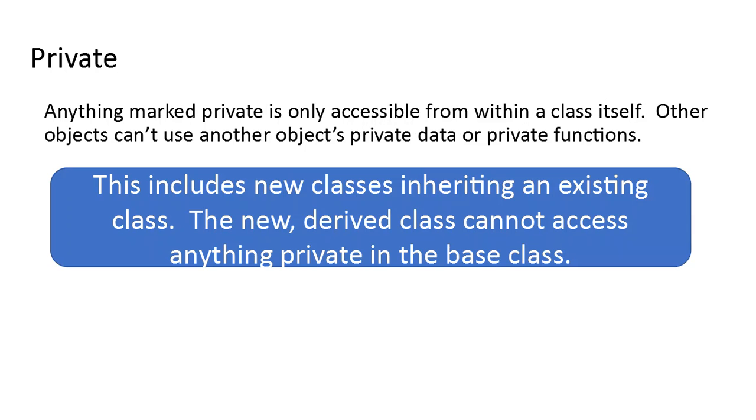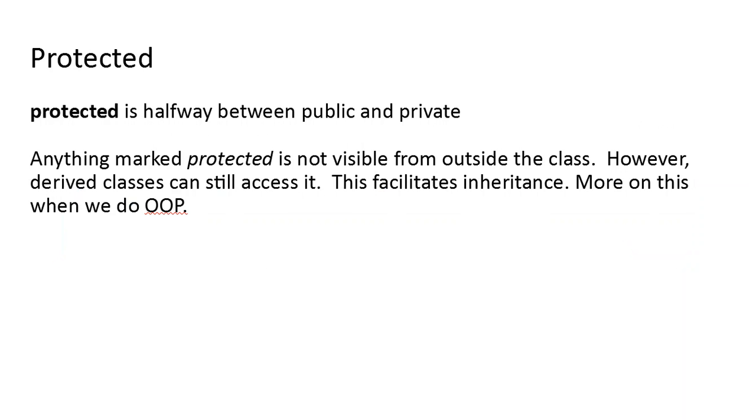And we'll get to this when we get to object-oriented behavior. If something is private, an object has private things, and you derive a new class from that object, you still can't see the private stuff. It seems like you should be able to, but you can't. It's private. It's meant for that object, the base class alone. It's not available to anybody but that object. If something's private, it belongs only to that object.